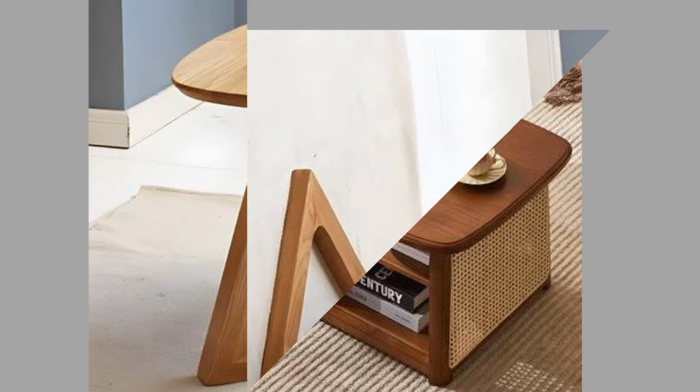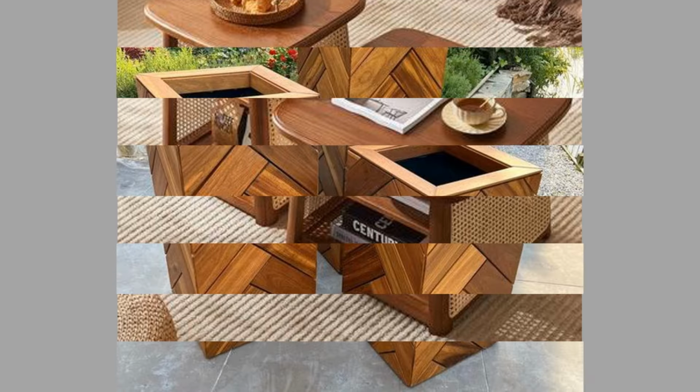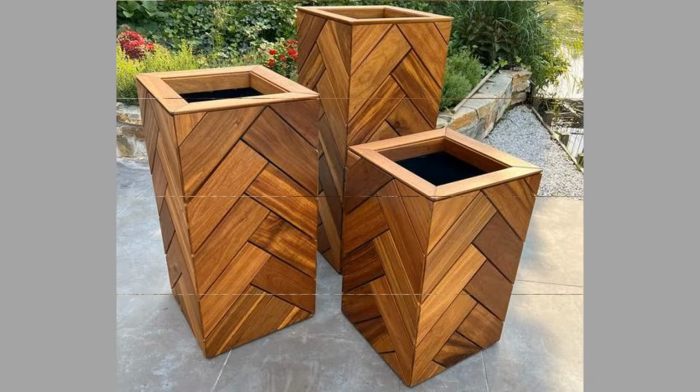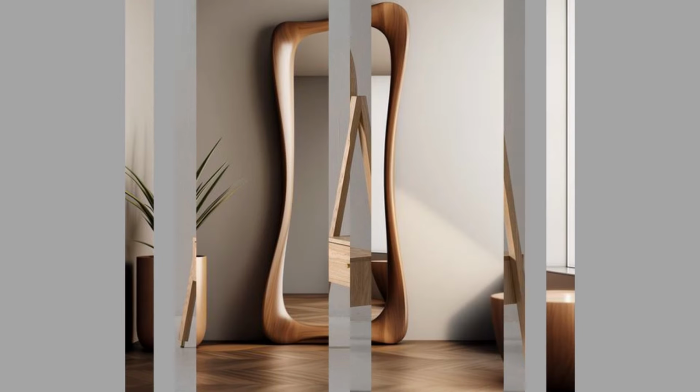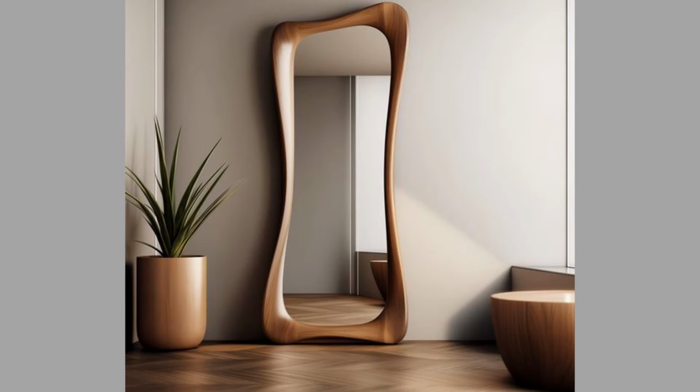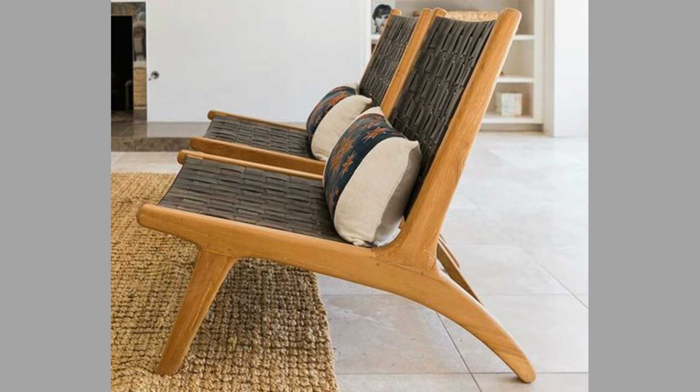Are you looking for some cool woodworking projects, which will make you money fast? As a woodworker, we may want to sell our products and earn high profits. For this to happen, we need to focus on making trending wood furniture and wooden decorative pieces. Woodworking is more than just a craft, it's an art form that combines creativity, skill, and a keen business sense. For many, woodworking is a passion, but it can also be a lucrative business opportunity.